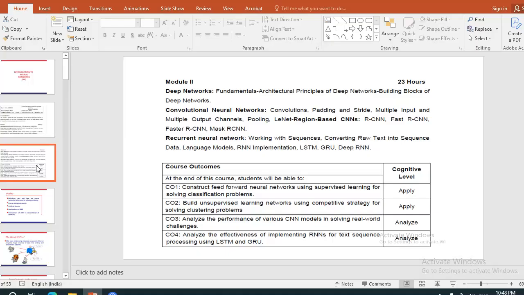So this is a small introduction and summary about the subject of deep learning as well as neural network models. From the next class onwards we will take up the topics from the first. First we are going to discuss what is meant by neural networks, what are biological neural networks, and what is the difference between biological neural networks and artificial neural networks. That only we are going to study.